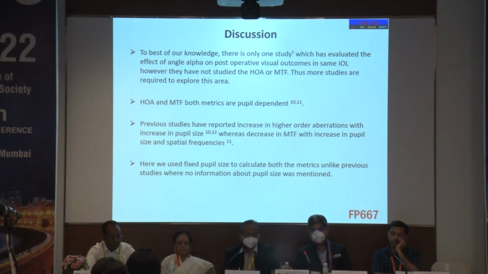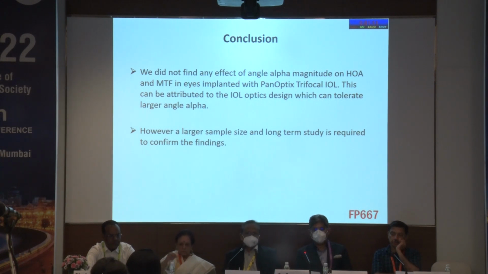So to conclude, we did not find any effect of angle alpha magnitude on higher order aberration and MTF in eyes implanted with Panoptix trifocal IOL. This can be attributed to the IOL optic design, which can tolerate the larger angle alphas. However, a larger sample size and long-term study is required not only in this IOL but other multifocal IOLs also to confirm the findings.